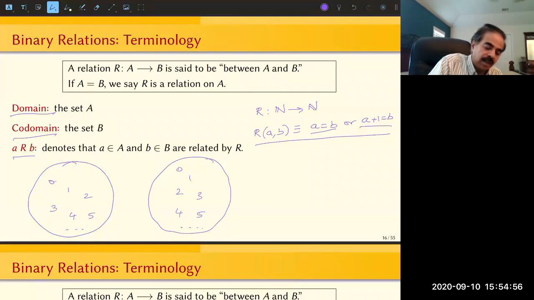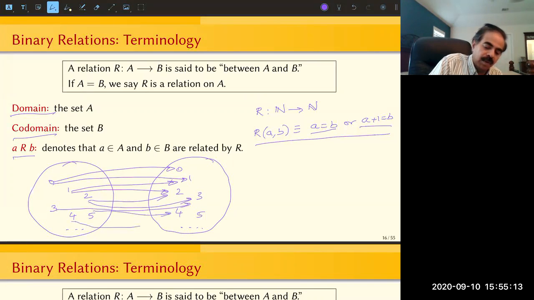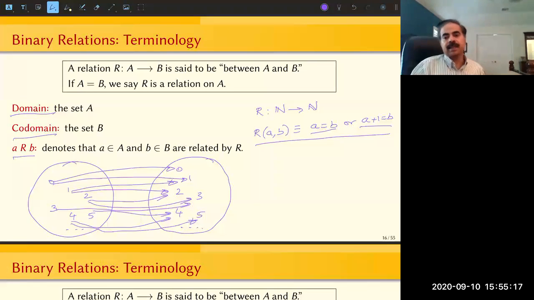And now we won't have quite as many arrows. So 0 goes to 0 and 1, 1 goes to 1 and 2, 2 goes to 2 and 3, 3 goes to 3 and 4, 4 goes to 4 and 5, and so on.